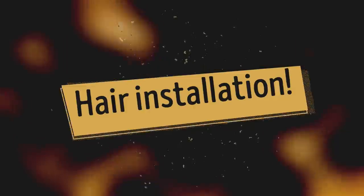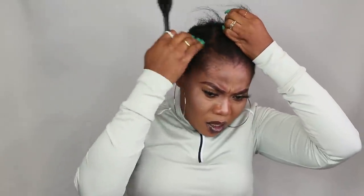So that is it. Like I said, the length is 20 inches, so let's install this hair in and see. Just going to do a parting. You can use center part, you can do middle part, corner part, anyone you want to do. Me, I always like middle part, so I think I'm going to do middle part.